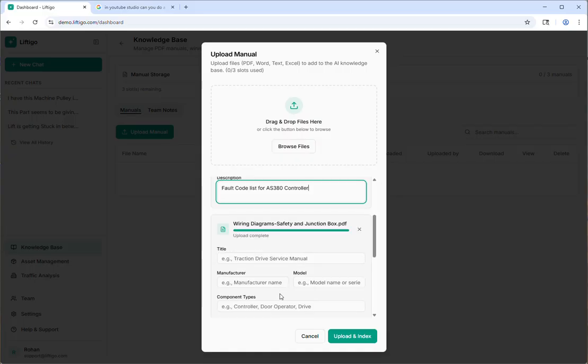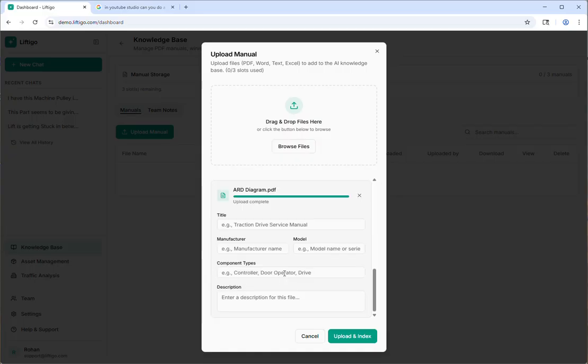Controller. So now I have just entered some details. I'll complete the details and come back to you once it is indexed.